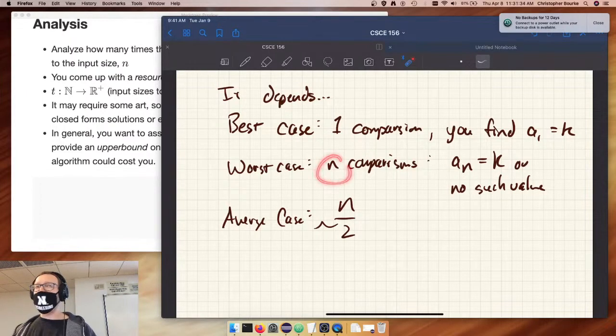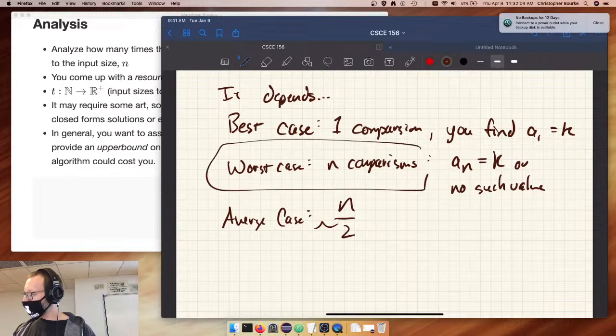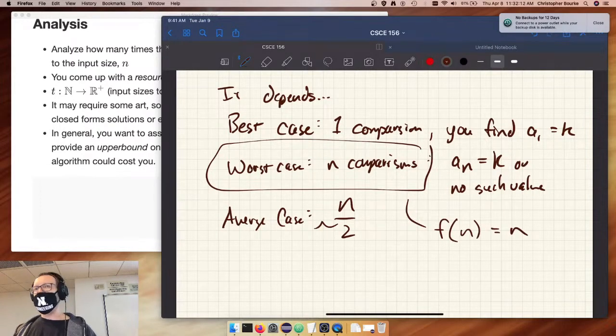And the worst case scenario is what we're really concerned with, because okay, that's on average, but I want to know, what is my absolute worst case that I'm going to have to wait and sit for this algorithm to actually compute and execute, right? If the average case was 10 minutes, but the worst case scenario was 50 million years, that's concerning, right? All right, so worst case scenario is going to be n. So this is going to be our answer right here. There are n comparisons. In other words, we came up with a function. F of n is equal to n. And that's a linear function.